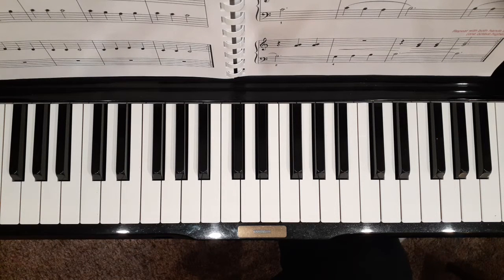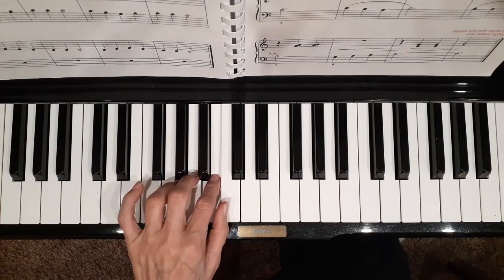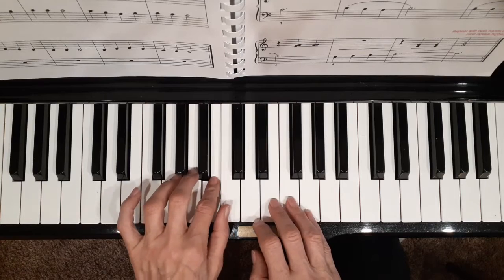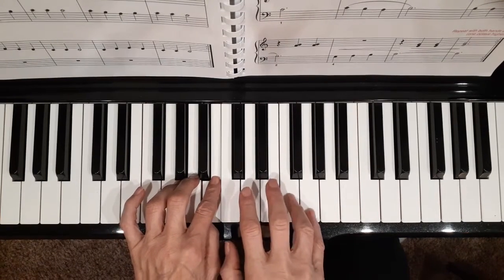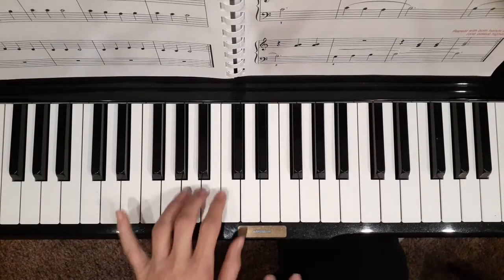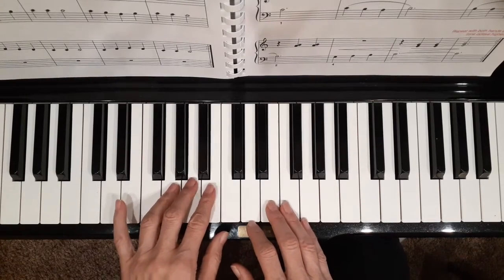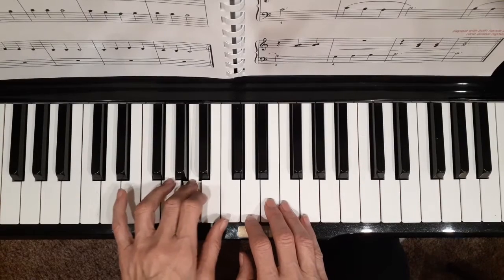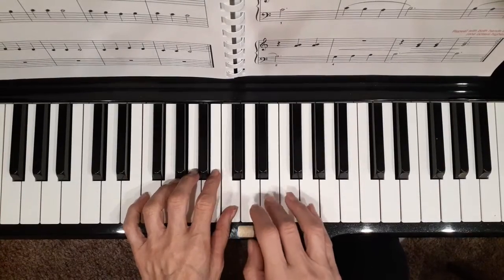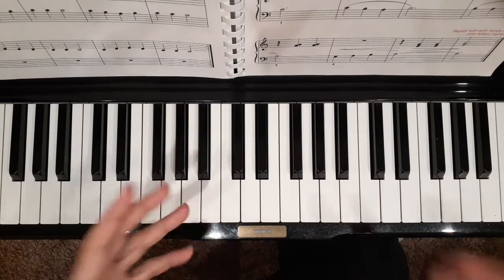When you put it together, you can try the whole line or you can just do a little bit. You could start like that. Don't forget to hold those notes. Repeat that a couple times, and then you can either start at the beginning and work further or start in the middle. And what I suggest is overlap a little bit, then do the whole line. Then work through the second line.